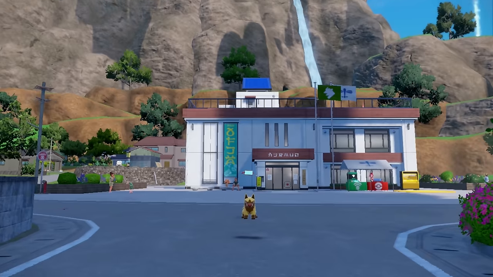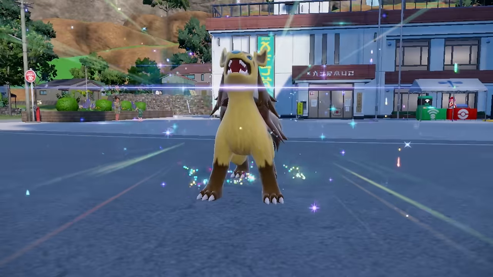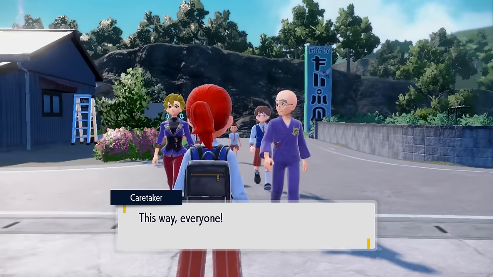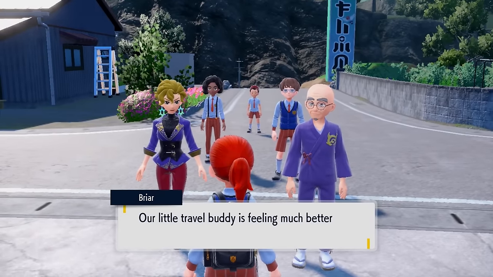After the battle, the caretaker came out to see what all the noise was about, and Carmine and Kieran ran for it. After that loss, it was time to make my Pokemon even stronger, so we evolved Shenzi into a Mightyena, which looked amazing. We were brought to Kitakami Hall with all the other students, and told that this is where we'll be resting, so off we went to go to the next day.